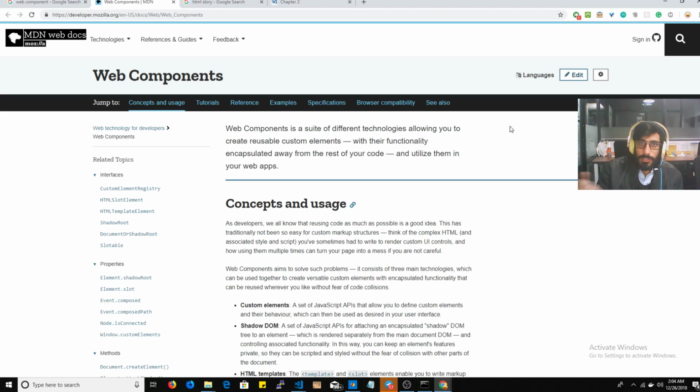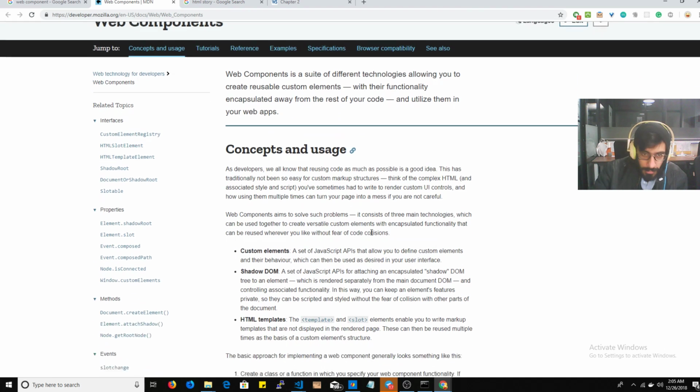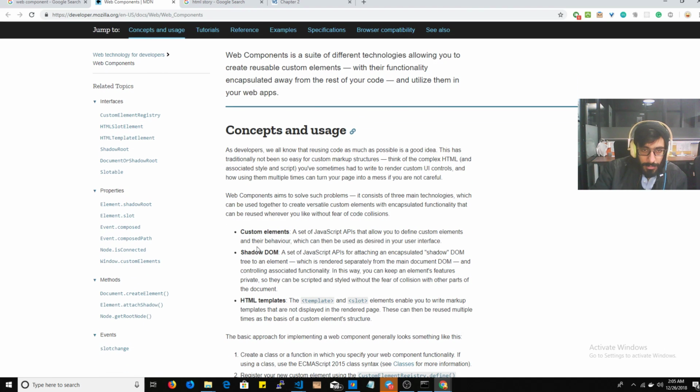Now we can't really go to the HTML committee and say we want a new HTML tag right now, right? We can't do that. But what we can do is, using custom elements, something that JavaScript provides, shadow DOM, something that JavaScript enables us to do, and using HTML templates, we can actually, for all practical purposes, create our own tags.